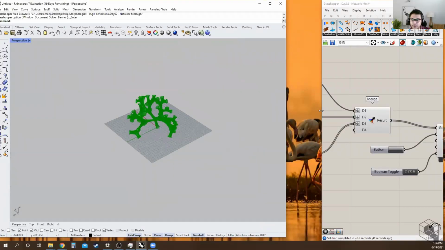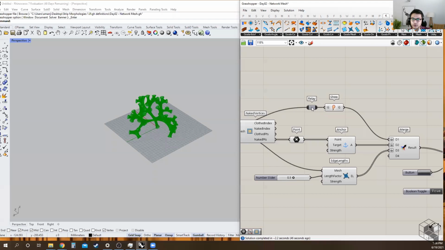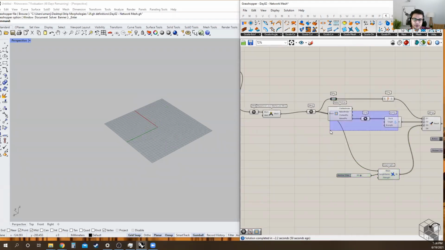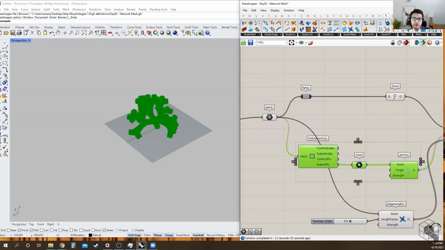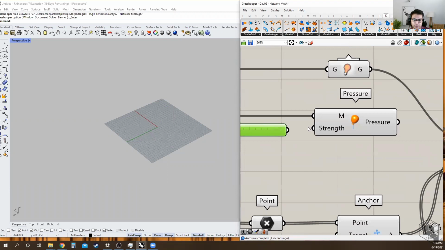So this is where we can use the pressure goal to inflate this. Now the way that we can do that is to go to Kangaroo, goal mesh, pressure, use that. And like I explained yesterday, we're going to use pressure with a very small value. I'm going to set it to something really small at the moment.